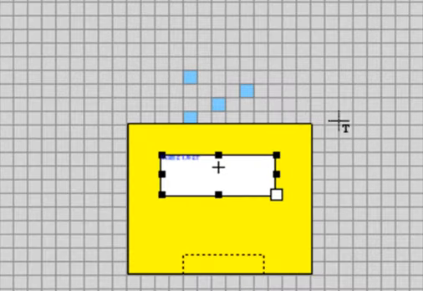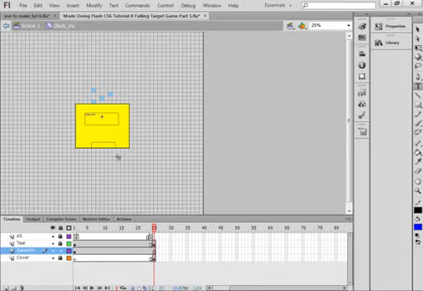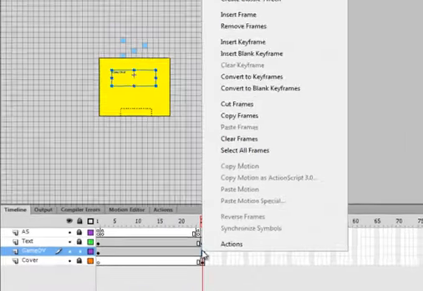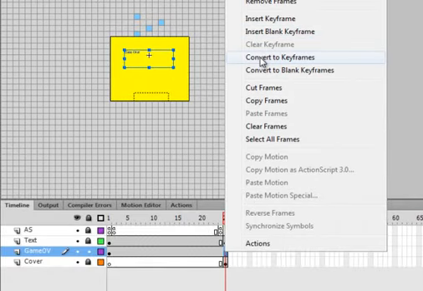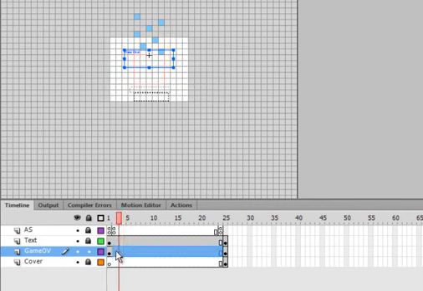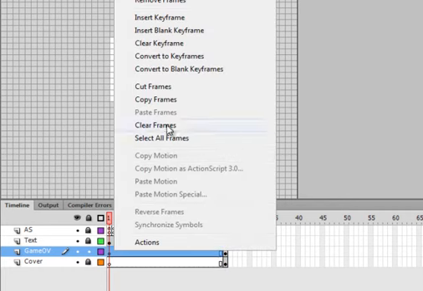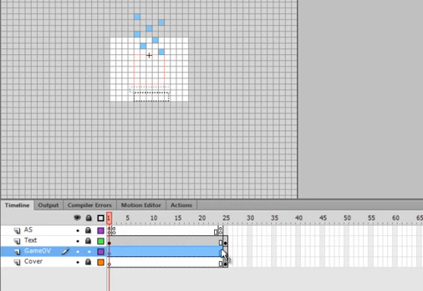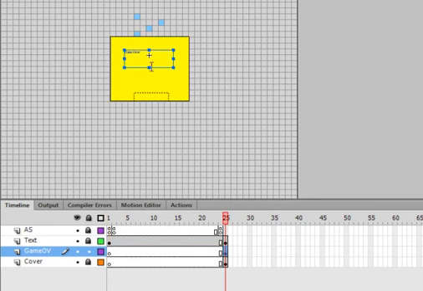over, game over. And that game over we just wrote in, we don't want it on all these frames, so right here, convert to a keyframe, and click here, drag it all the way down, clear these frames, and there's my game over.